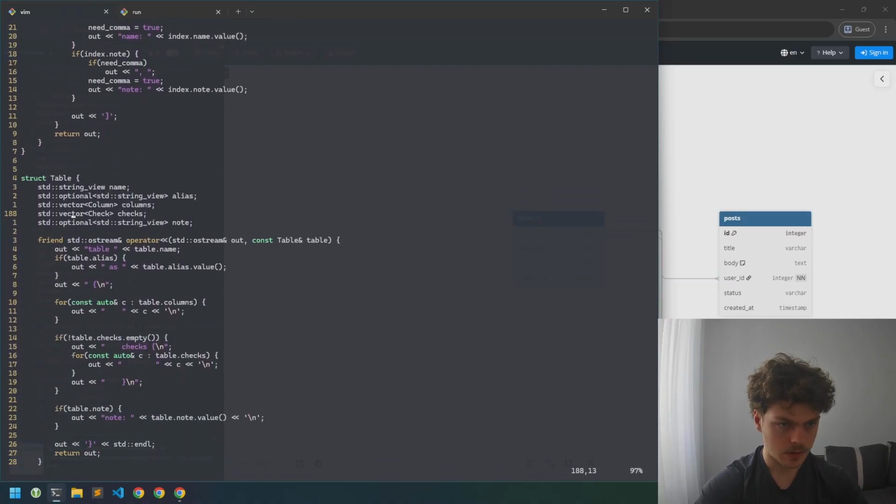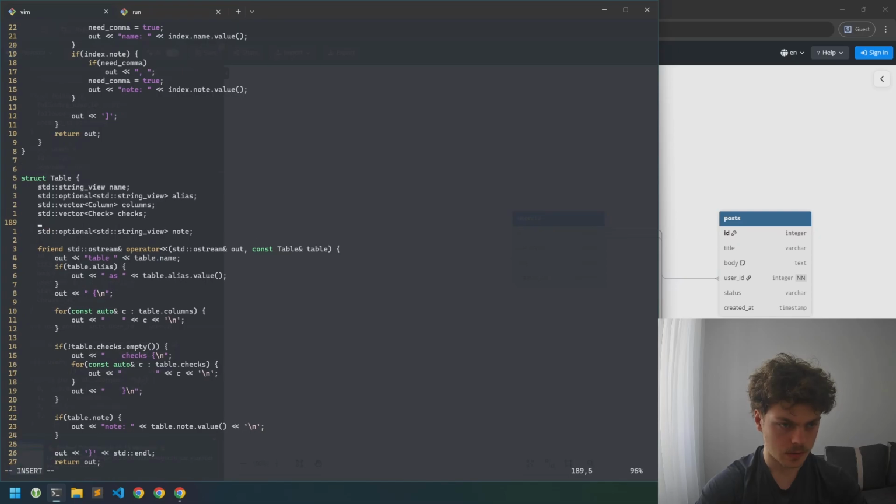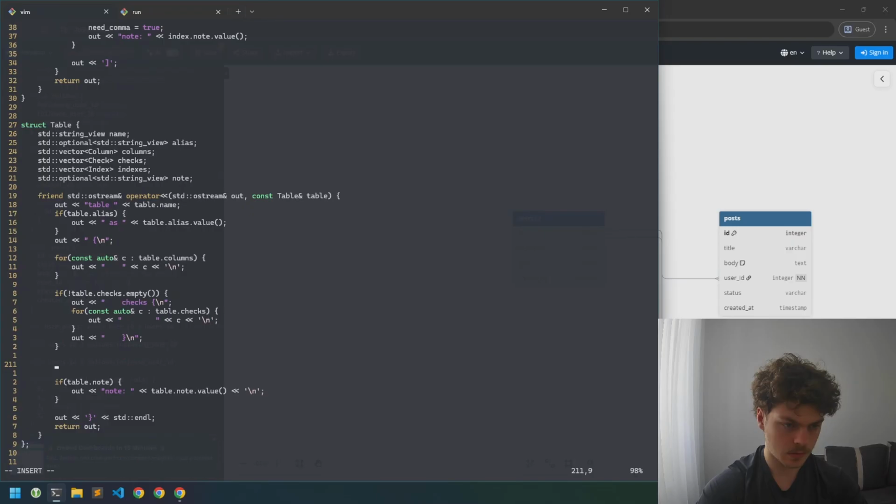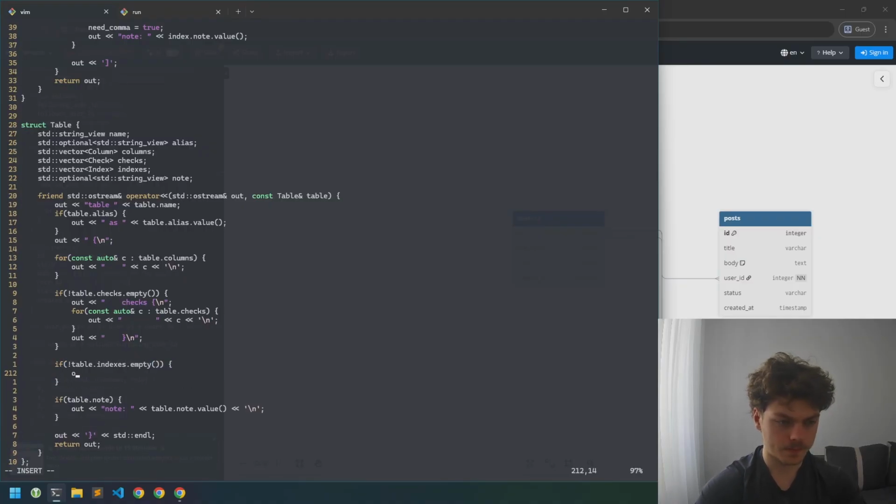So columns checks indexes, and here we write if not table indexes empty, then write indexes.